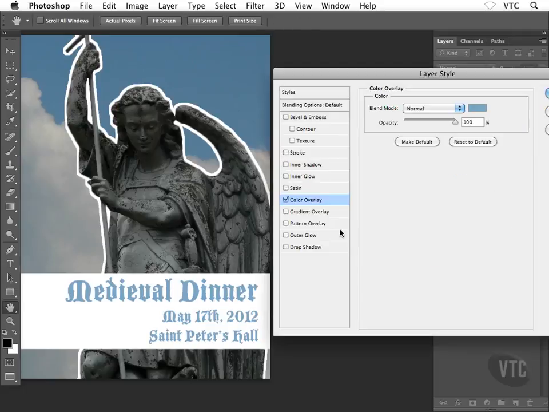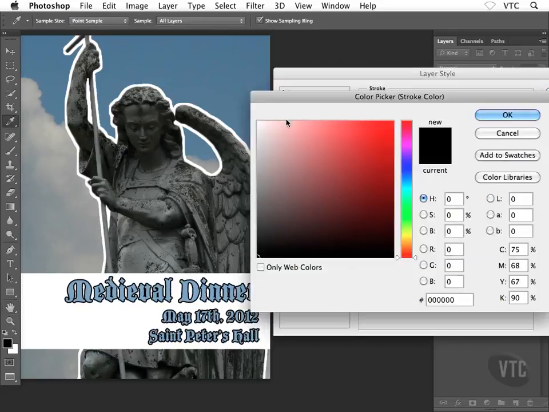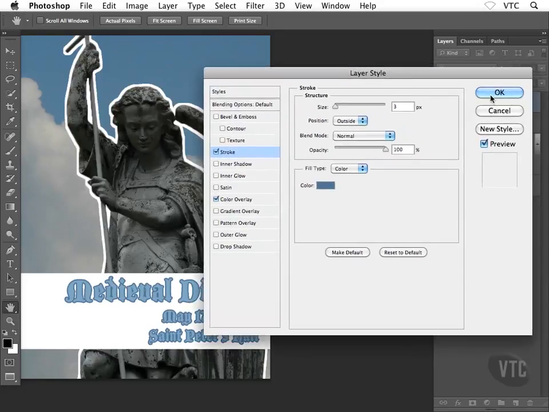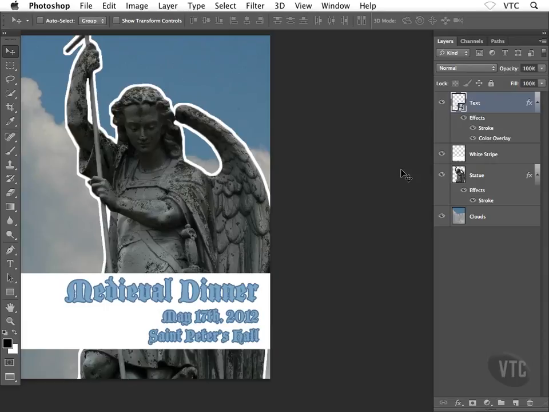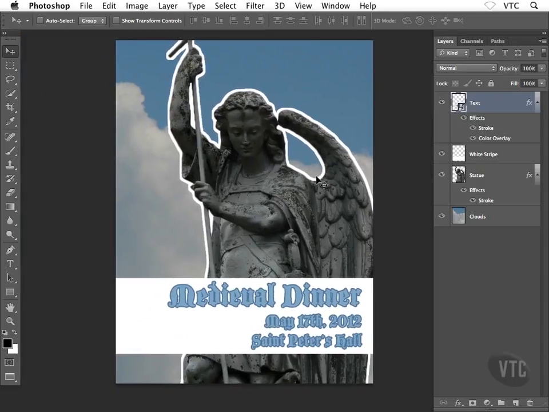And then maybe to wrap things up, I'll go and throw on a stroke onto my text. There we go, something like this. And again, I'll go and sample a color out of my image, maybe something like that. There we are. That looks pretty cool. You can go and adjust any of the settings that you want. It's really entirely up to you. I'll leave it up to you to experiment and fiddle around and have fun setting up your composition using your layer styles.